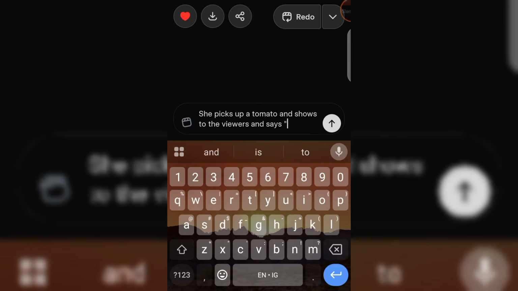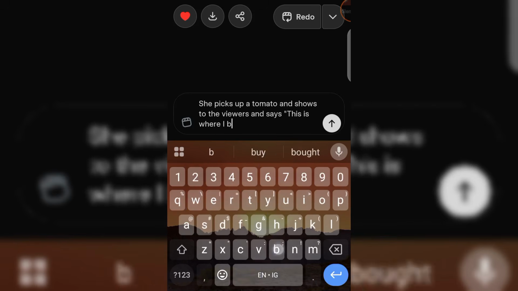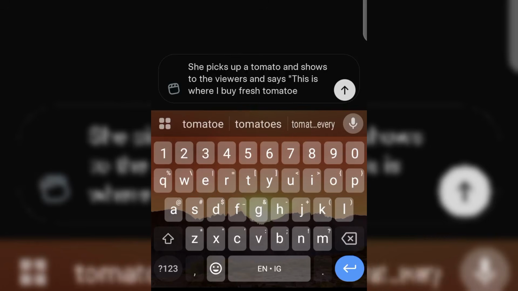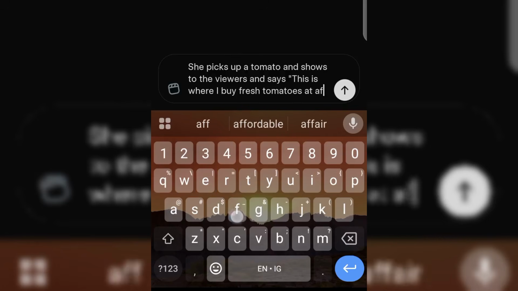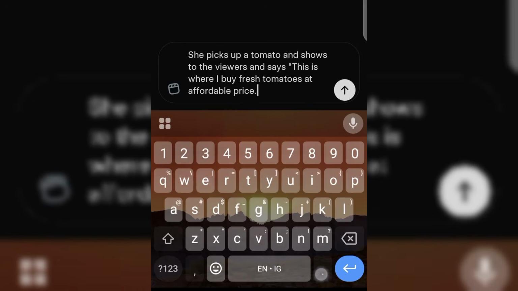Okay, she's going to say, this is where I buy fresh tomatoes at affordable price. I am AI. Full stop, and then let's go.